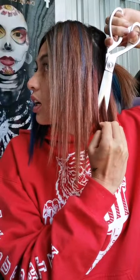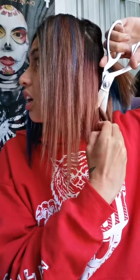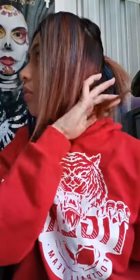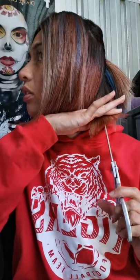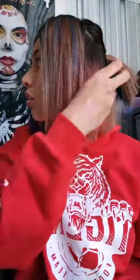Okay, let's get this bad boy up in there. Oh, shizness. Oh, shit. You wanted scissors? Yeah, go scissors. Don't know if I got anything at the end there.